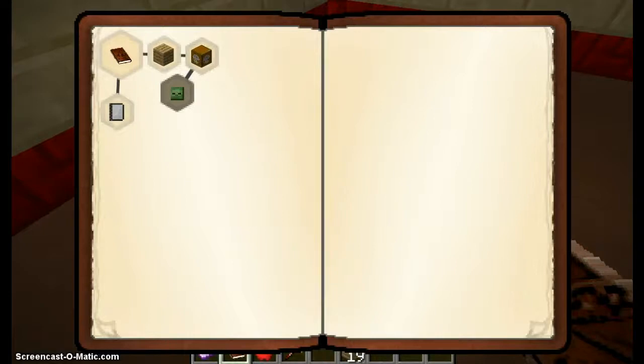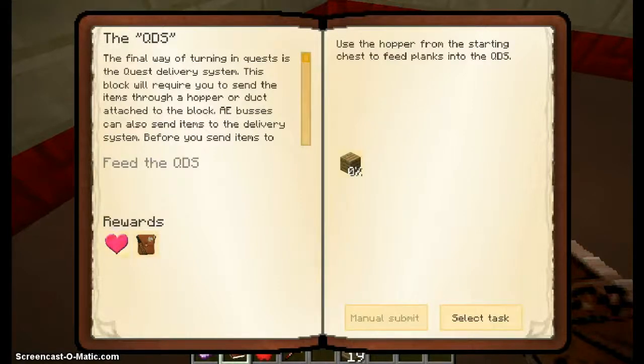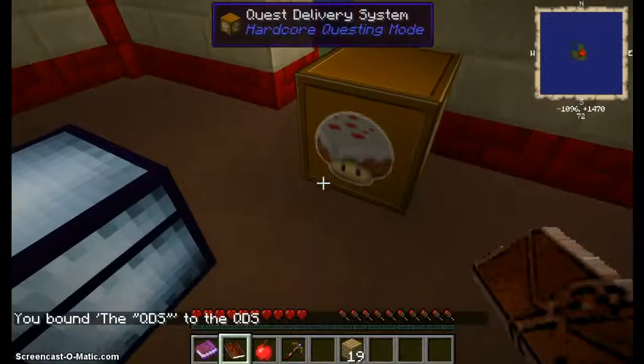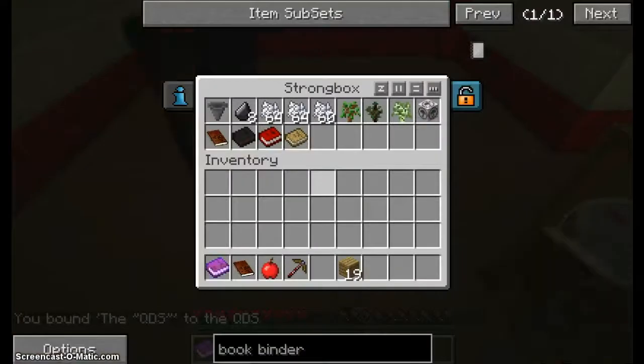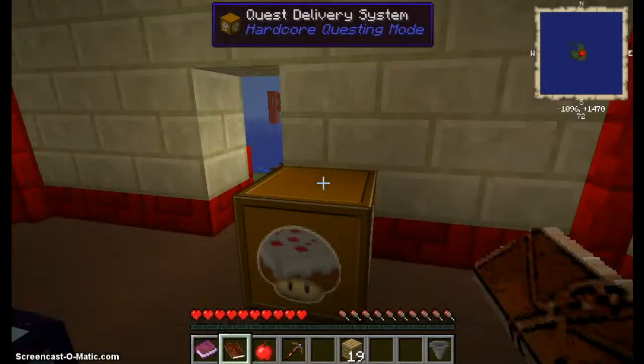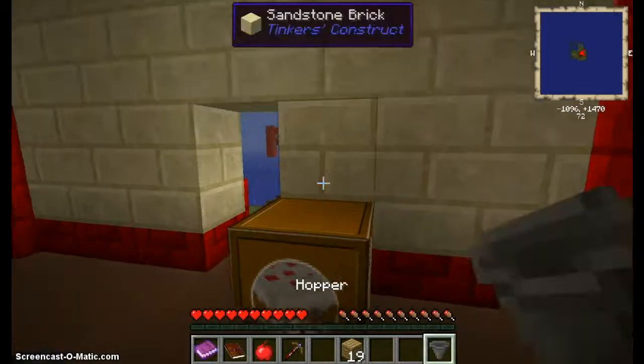What was this now? This. Use the hopper from the starting chest to feed planks into the QDS. And what do we do? Do we just go like that? Okay, then get the hopper. And what does this call for? One plank. 9.